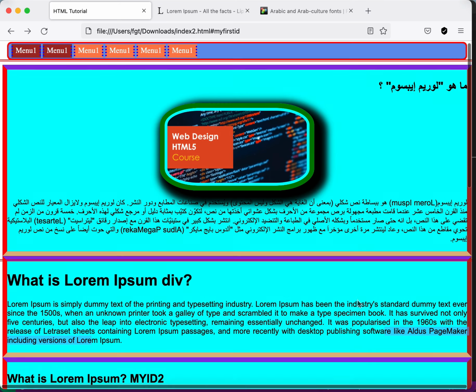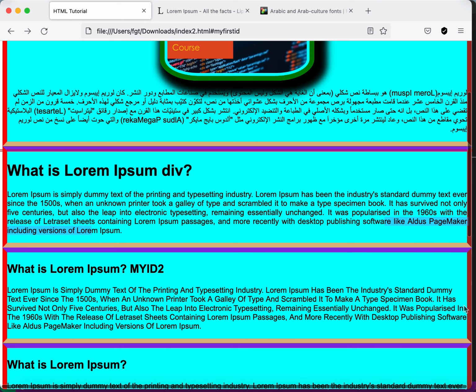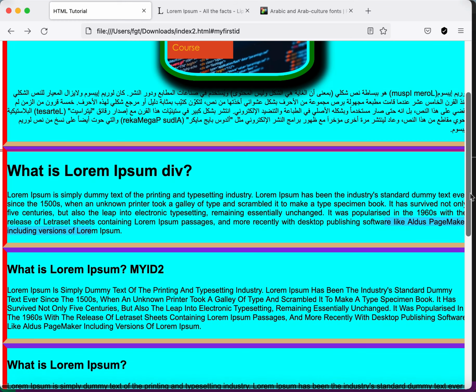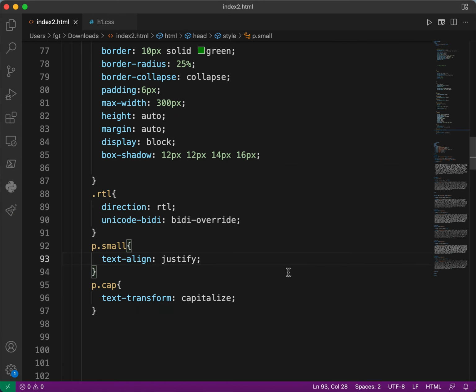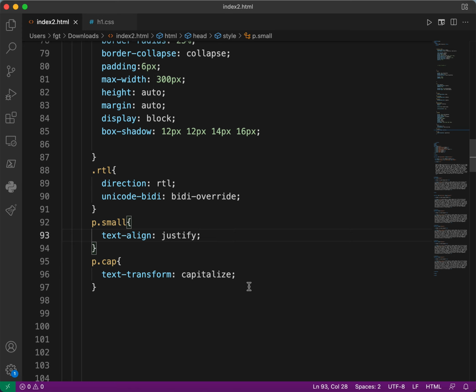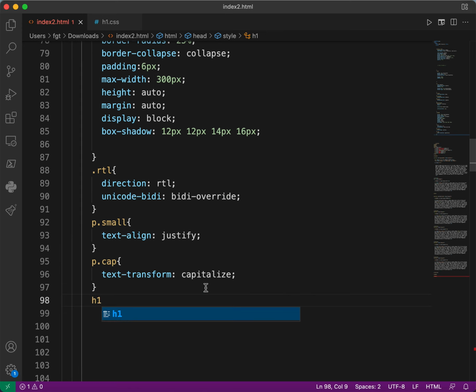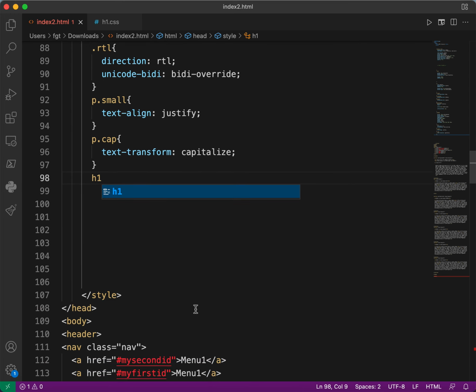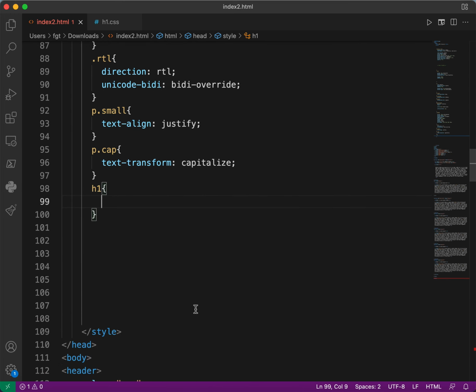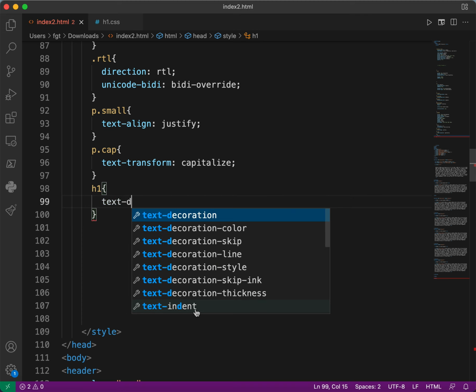All right, you can even see the difference here. See here there is space, but here it stretches everything, so it will become the same width. All right, so we can also do text decoration, for example. Let's go here. We can say, for example, h1. Okay, let's just leave it at h1. H1, and then we can say text decoration like this.